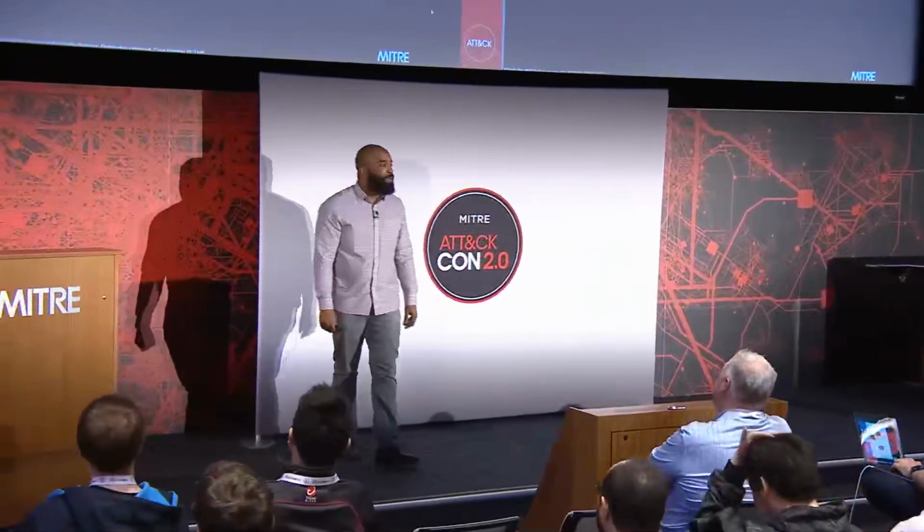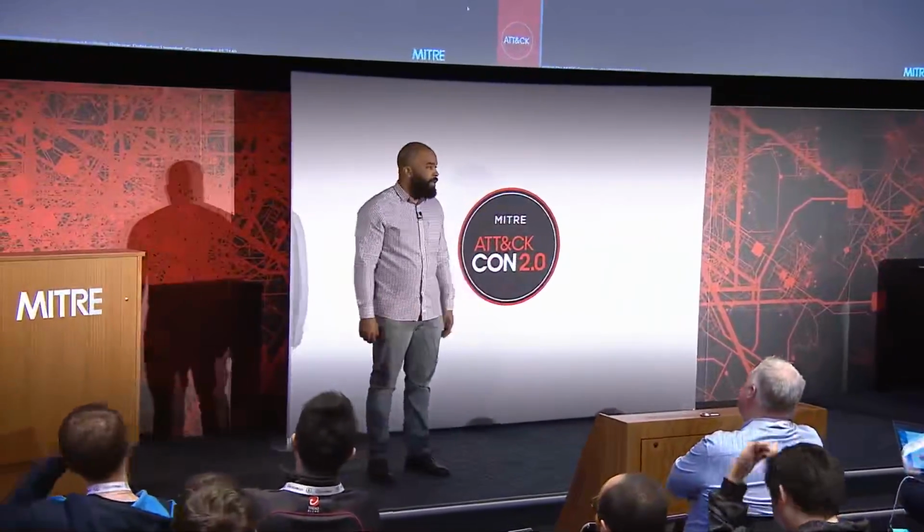Either way, so I'm going to give a quick update about ATT&CK for ICS. I'm going to try to cover some of the typical things that I get asked about. So why ATT&CK for ICS? How does it fit into the other frameworks? What are the use cases? And of course, when is it going to be available? So why ATT&CK for ICS?